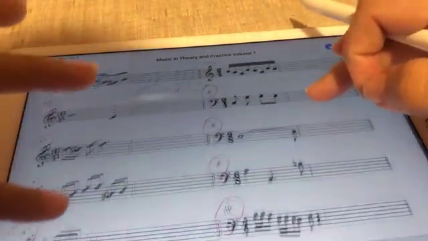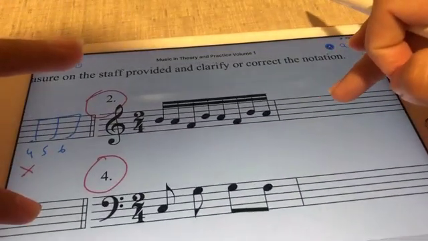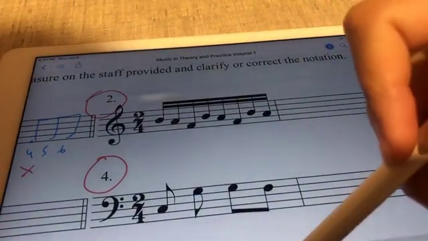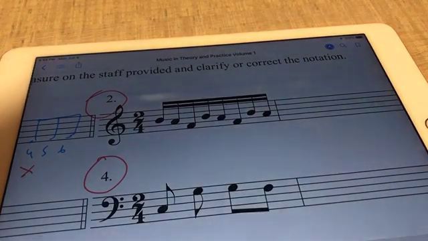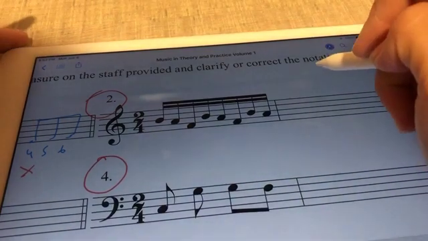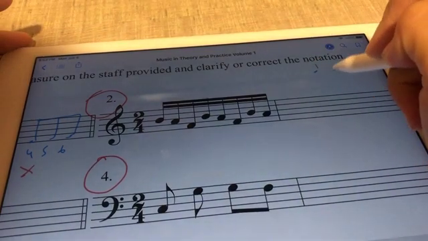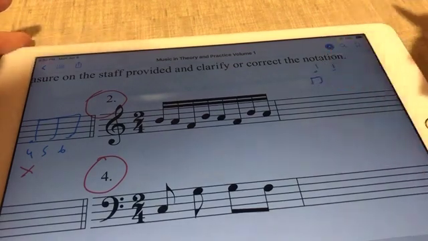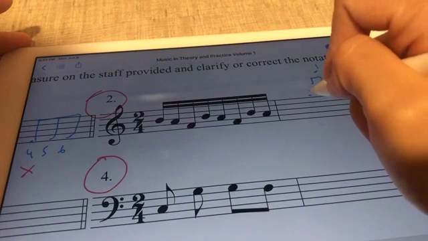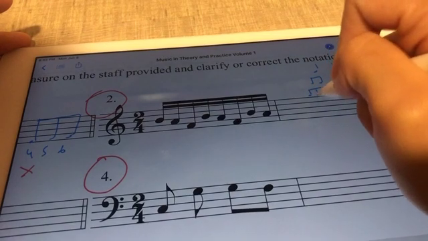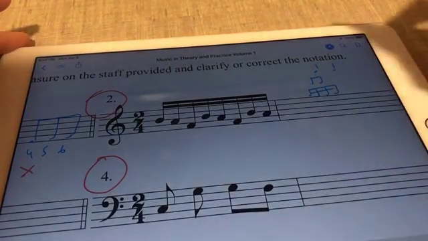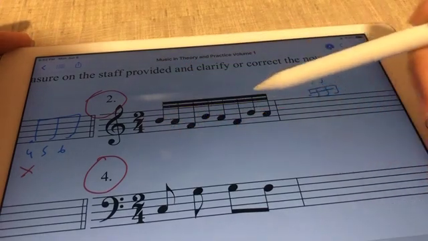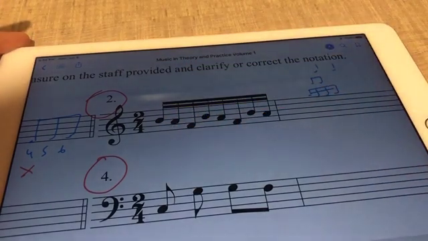Okay, so we're back, assuming that you've solved them by yourself, and I'm going to go over them one by one. So this is a 2/4. 2/4 is simple. So it means I have 2 quarter notes. Each quarter note is equal to 2 eighth notes, therefore I beam them, and each one is equal to 4 sixteenths. So here, what's the mistake is that they beam together all of the sixteenths.